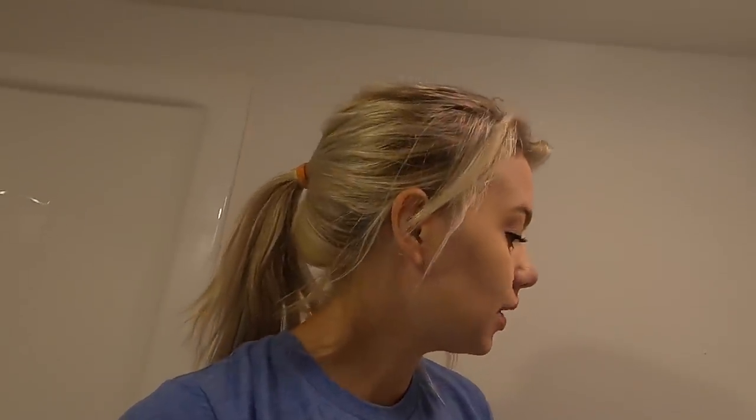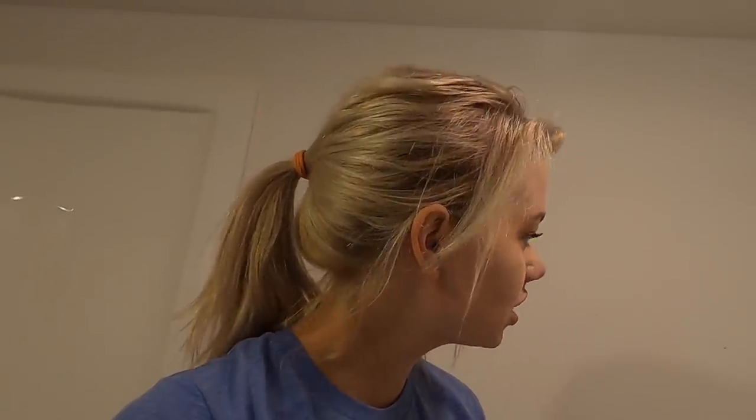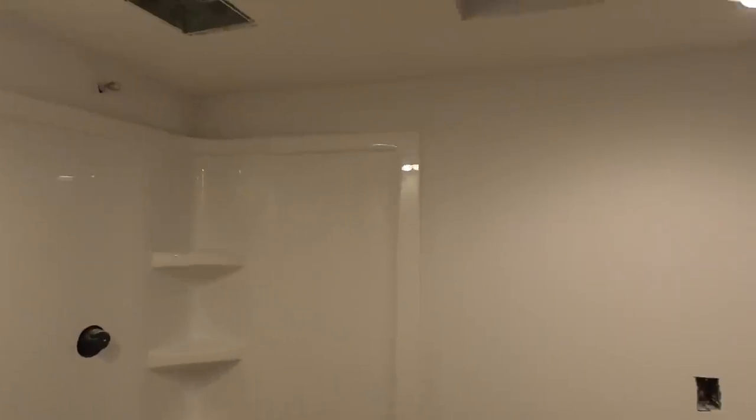There we go. Alright, I'm back from the farm, dropping food off. I'm going to finish the trim in here, and then I'm gonna be probably heading out and mowing. Just did a little laundry, so I'm trying to keep all of the things rolling at the same time. I really like just seeing it all white though. It's quite refreshing.